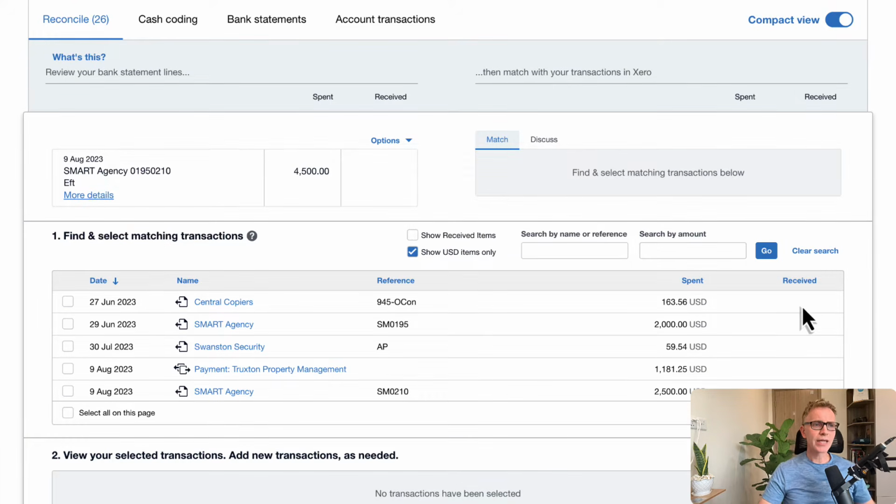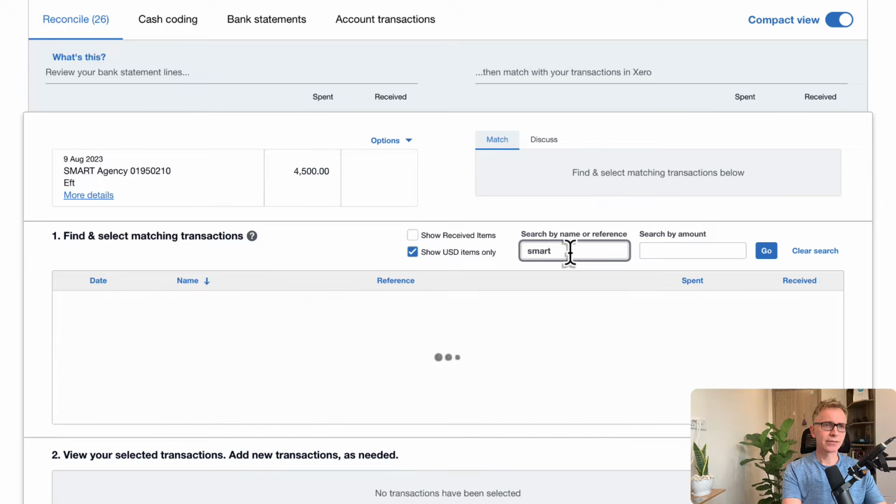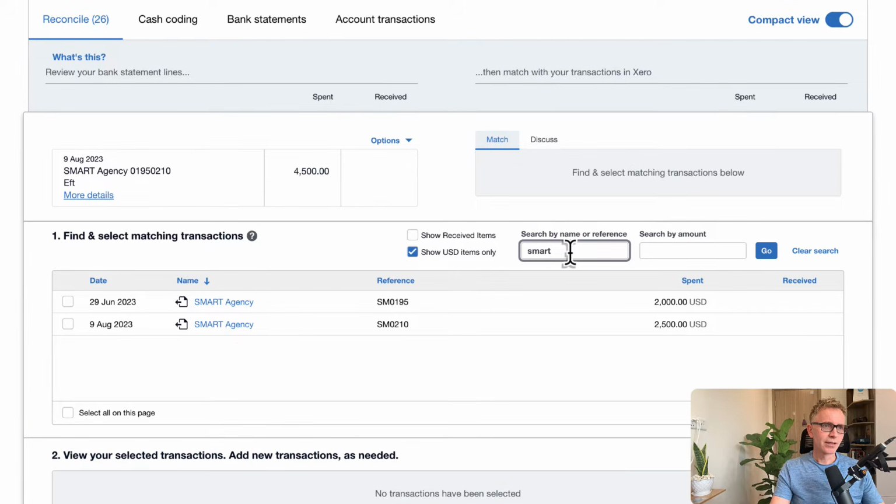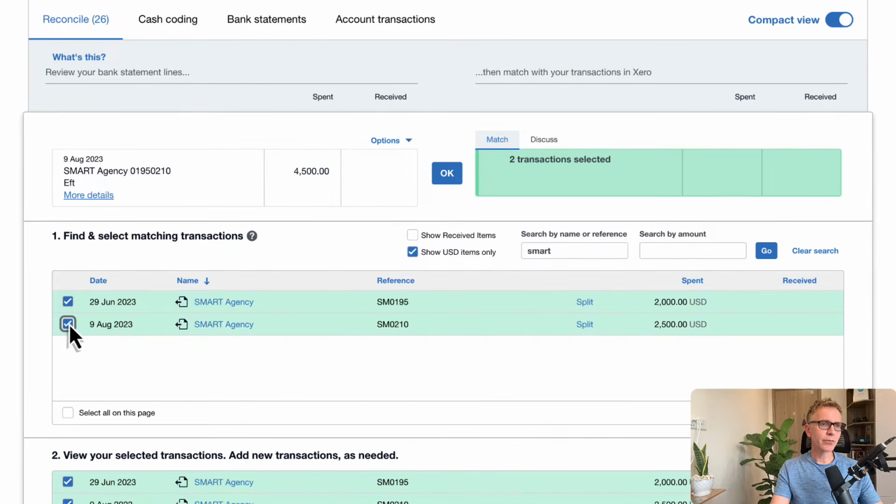Now here we'll see a list of unreconciled transactions recorded in Xero. Now I can filter this list by searching. I'm going to search for Smart. Oh, okay, I can see we've got two bills for Smart Agency, and together these add up to $4,500.